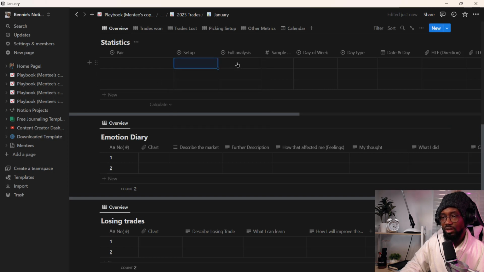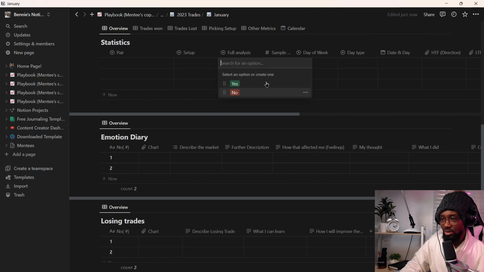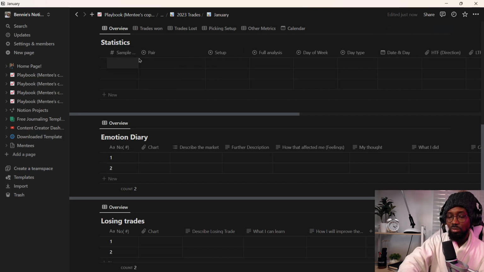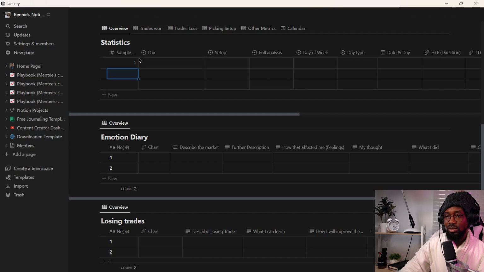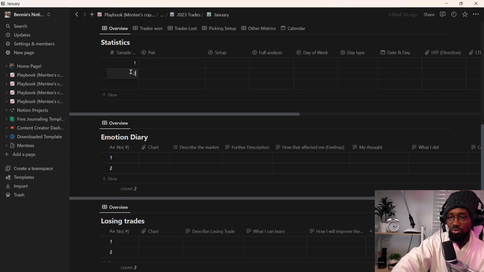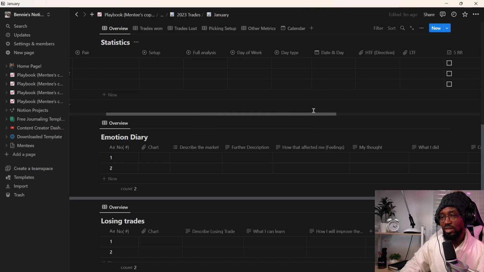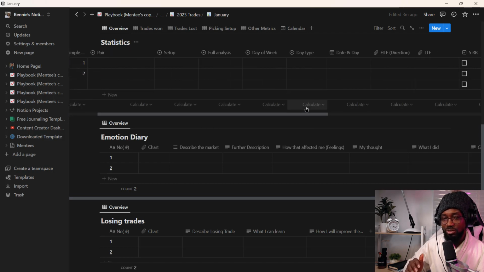All right, and then did you do full analysis, yes or no? Because you need to take note of that as well, guys. If you did full analysis, or you just rushed through it and then ran away. I'll move this over to this area here. So this is the sample trade number 1, so you can just write 1, right? On the other trade, you can write trade number 2, right? And then the pair, and then what is the setup, and then did you do full analysis or not? Because you want to tell yourself, all right, I didn't do full analysis, right? And I told you, include even the trades you did not plan to take, and then take the screenshots, right?